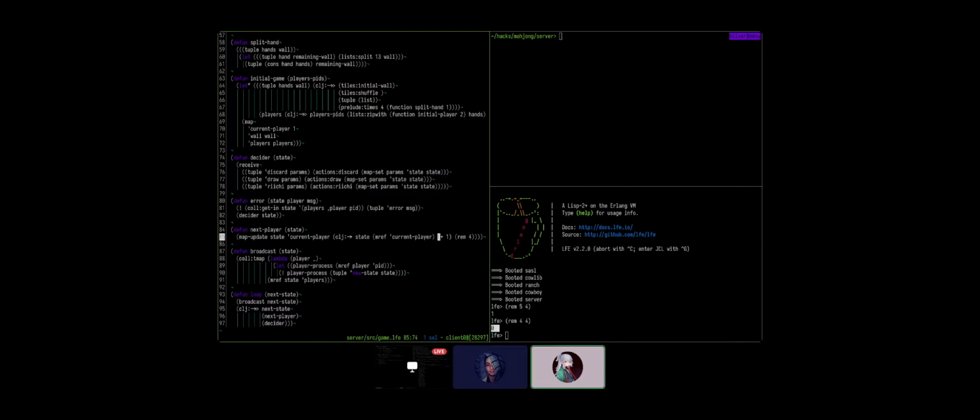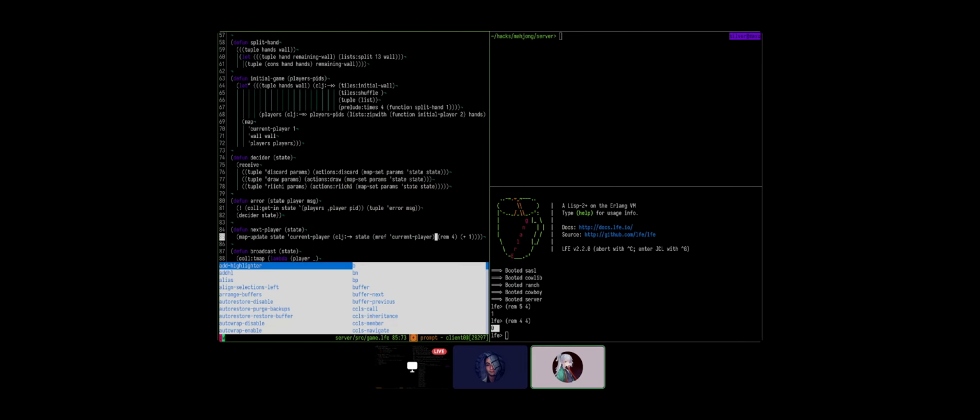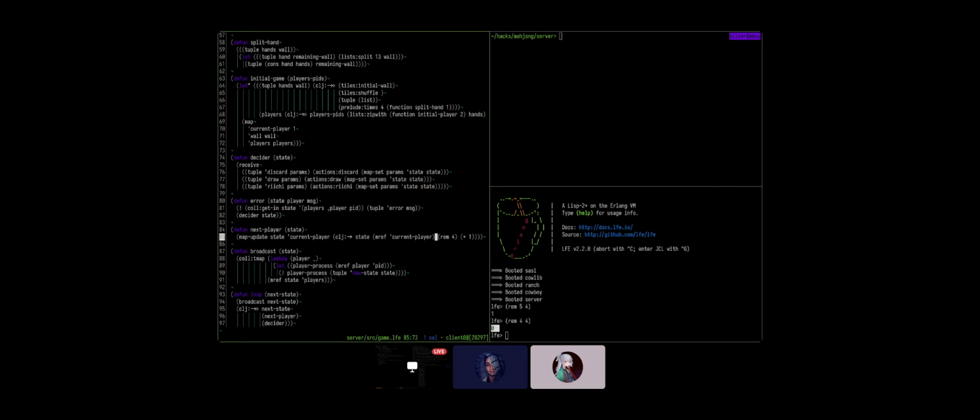Yeah, these two are basically flipped, actually. Fair enough. Because if our indexing started from 0, what we have to do is get the current player, add 1, and then mod 4, so we wrap around.